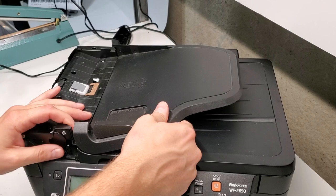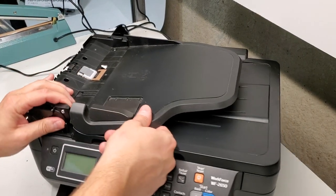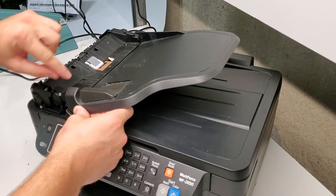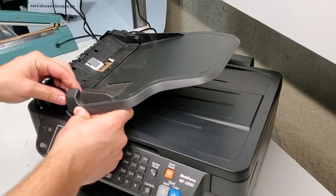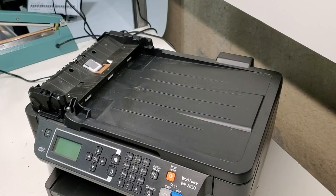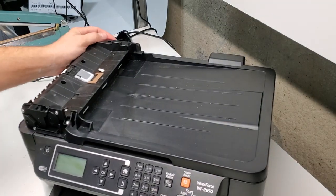Now this ADF tray has tabs right here and on this side. So go ahead and open it up. Then you can use your finger to push the inside portion from here and pull it up like that. Then we have this piece.